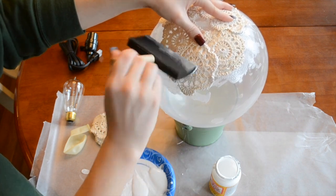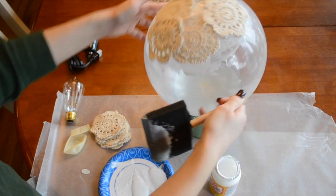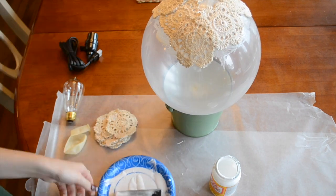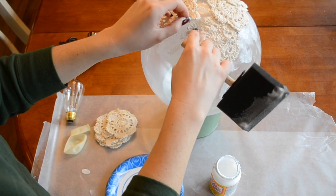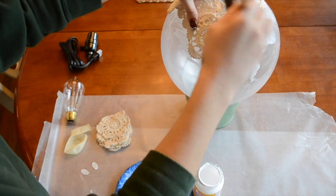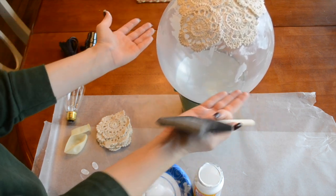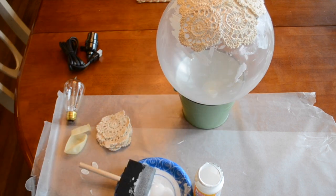This step is really important. I'm applying that Mod Podge to the top and working my way around it. Everywhere there's a seam is where I'm going to apply a second layer of doily. After this layer is done, I'm going to keep applying doilies and fill in any blank space until I get it down about halfway around the balloon. You just keep applying the first layer, put the doily on, and apply the second layer. Then I'm going to let it dry for 24 hours and check back with you guys for the next step.